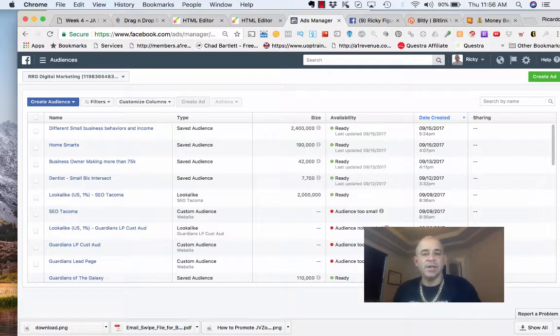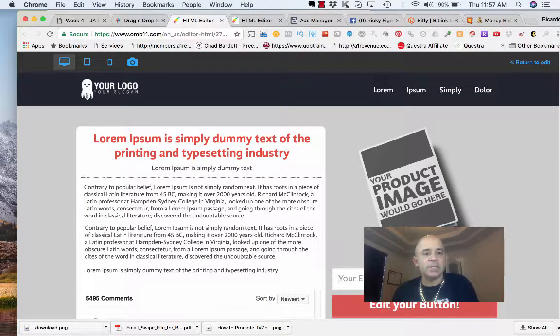On this page is where you are going to create all these different audiences, and I'm also going to show you how to create a lookalike audience, which I'll explain when I get into that piece of this training. So for now, remember, you have to install that pixel first. Go and watch the video and then come back here. So imagine all the pixels are installed already. We are going to create an audience based on this landing page.